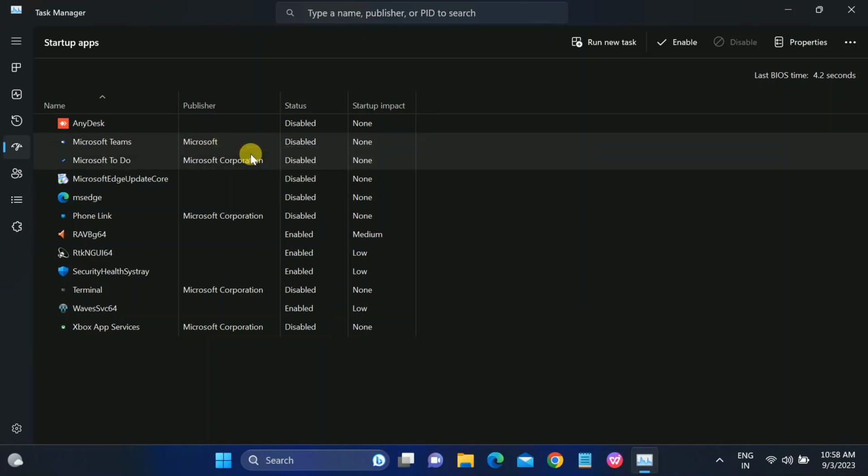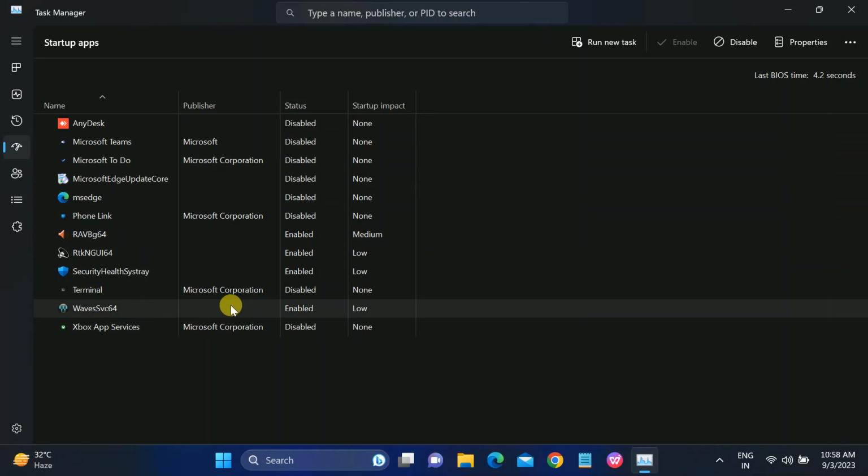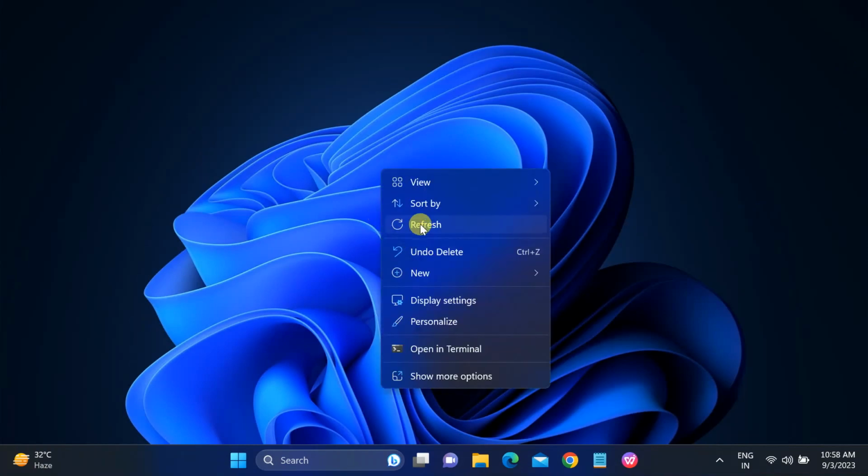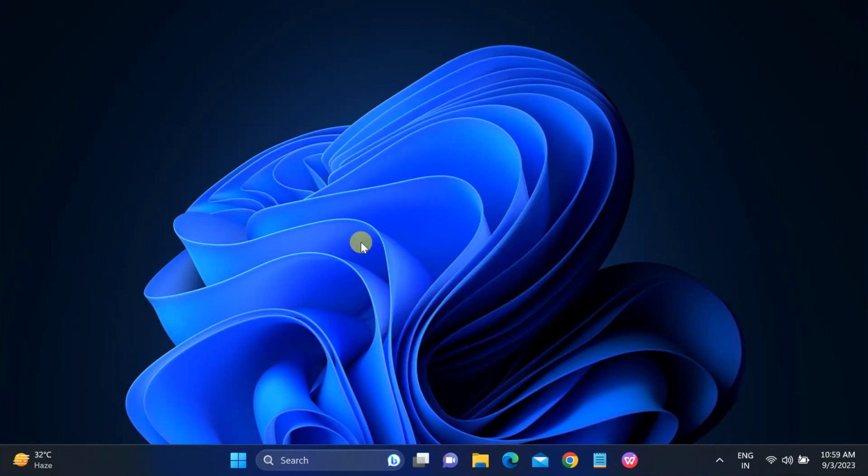If these are enabled, I have already disabled them. These should be disabled, like Microsoft OneDrive. Just right click and disable them. Disabling does not mean that the program or software will not open. It will open manually once you click on it. Click on disable, and also disable all the programs here, except leave the security health one only. This is for Microsoft security, so don't change anything for it. Once this is done, we are done. Other startup programs will be stopped from running in the background.